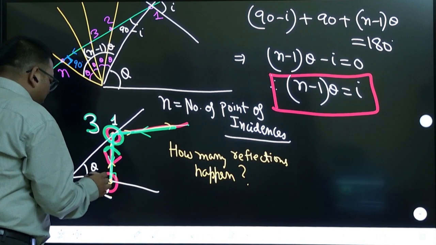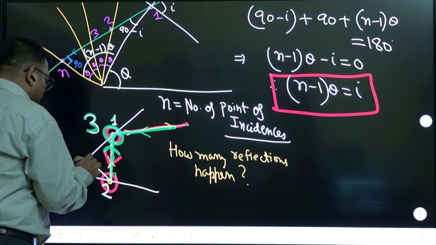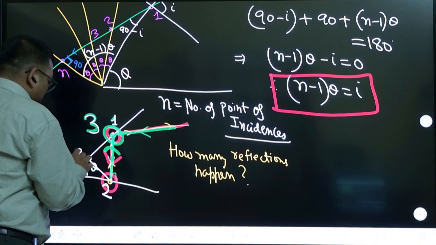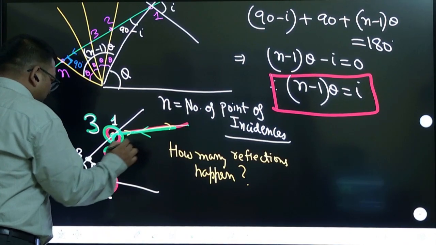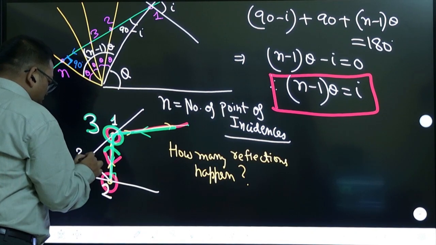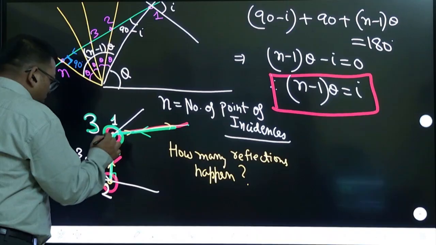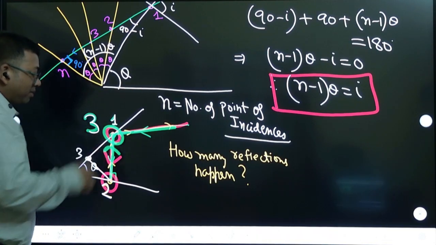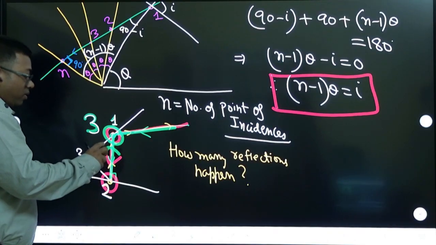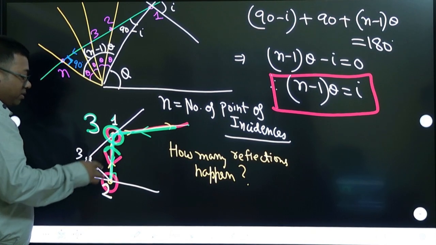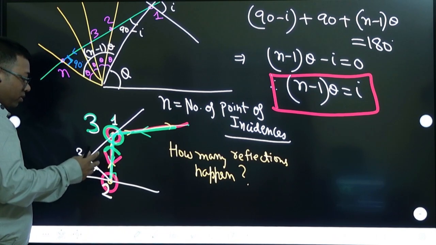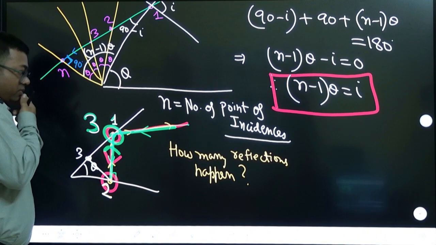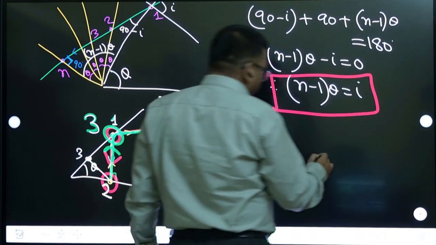Let us carry one more example. Let us say here also it is refracting at the third place. So 1, 2, 3, 4, 5. Correct? 1, 2, 3. After 3, 4, 5, because while returning, 2 extra times it will go. So if there are 2 only, there will be 1 extra. If there are 3, then there will be 2 extra. If there are 4, then there will be 3 extra. So are we writing this formula 2n minus 1?